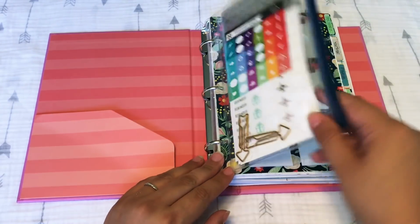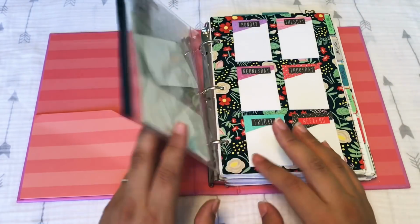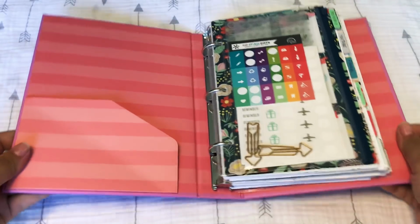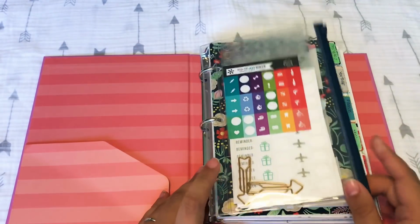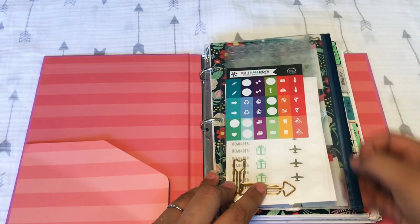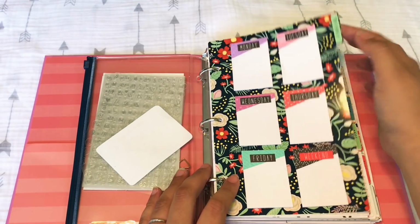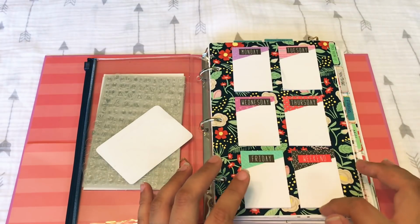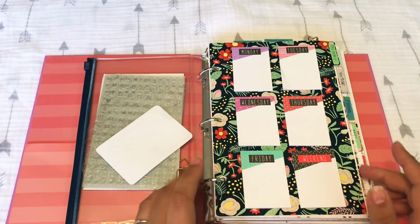Anyway, so I still have this little pouch. This one came from a little set from the Dollar Spot at Target. It came with Post-its and paper clips, and I just have a few stickers in here. Then I have this tab here and these little stickies. I got these from Target Dollar Spot as well.